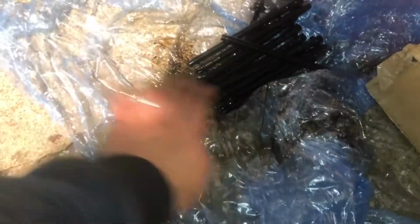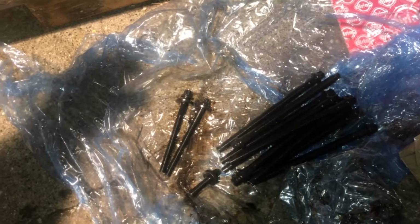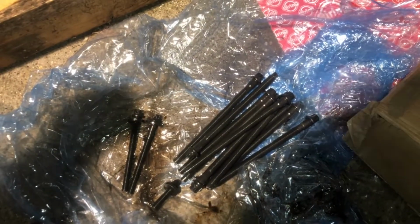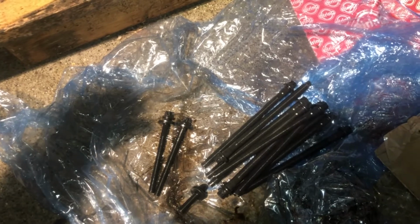And then obviously I've counted the bolts, the 13 in total. 10 kind of long ones, 2 kind of medium sized ones, which are these 2 here. And then you've got one last one just there. Yeah, so I'll just literally replace the washers from the old bolts into these, and you should be using new ones. There's a tightening sequence and things as well, and these are one-time use only bolts as well.